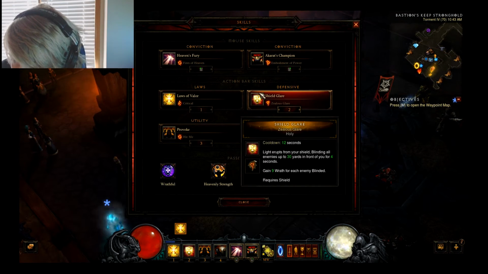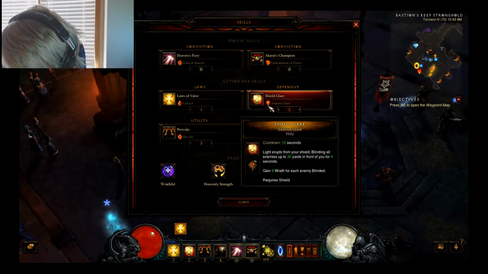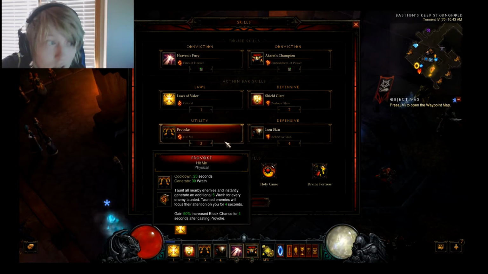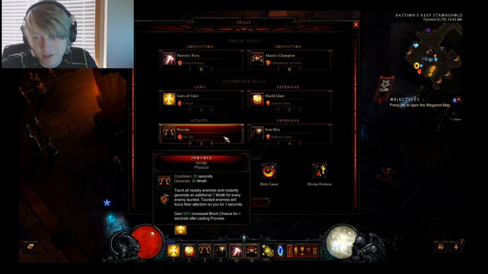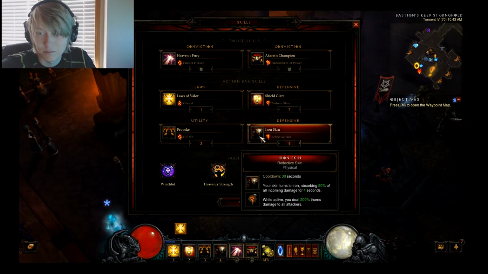But next, you got Shield Glare. Light erupts from your shield, blinding all enemies for up to 30 yards. This is really for Wrath regeneration again, because I have the rune on that gives you 9 Wrath for each enemy blinded. We have Provoke. This just gives you Wrath again, and it makes things hit you, so it's purely for Wrath generation. It's pretty good.